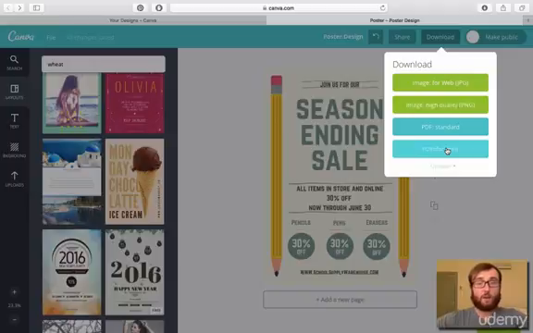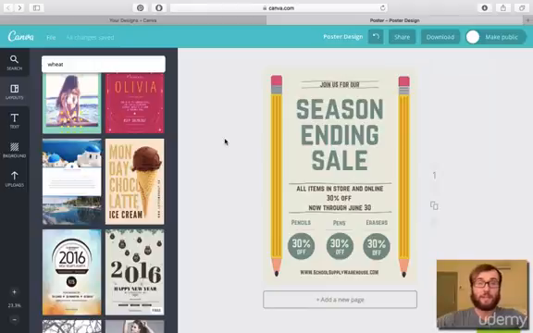It will look great whether it's your printer at home or whether it's a professional printer that you send to print on actual full-size poster paper. Click that button and it will download in a high-quality PDF format that you can then email or transfer via flash drive or another method. Now you know how to make a poster ready for print in Canva.